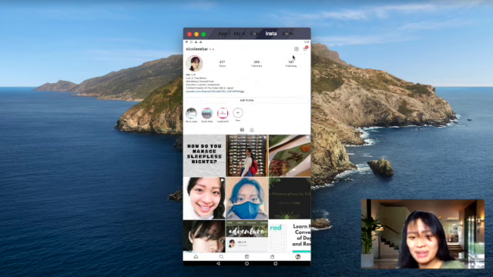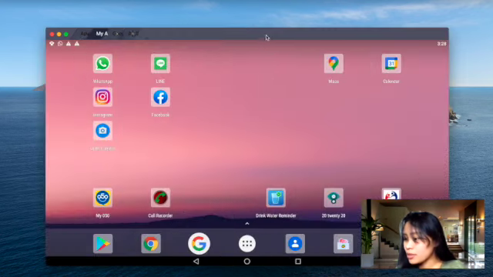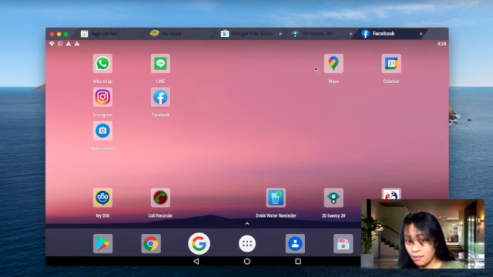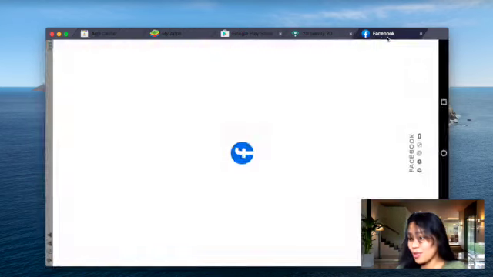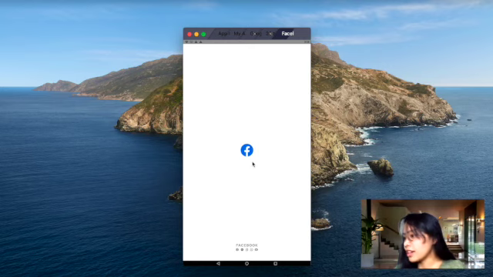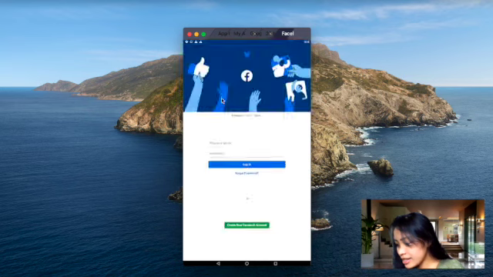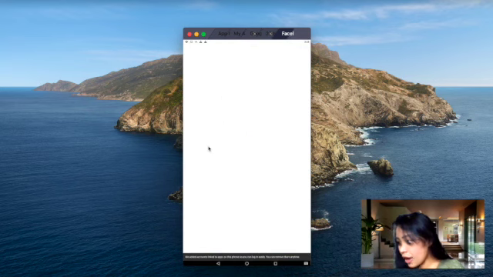So aside from Instagram, let's check Facebook. So it loads so much like a phone, except that I think it's using up the memory, the RAM of the computer. What? Okay.